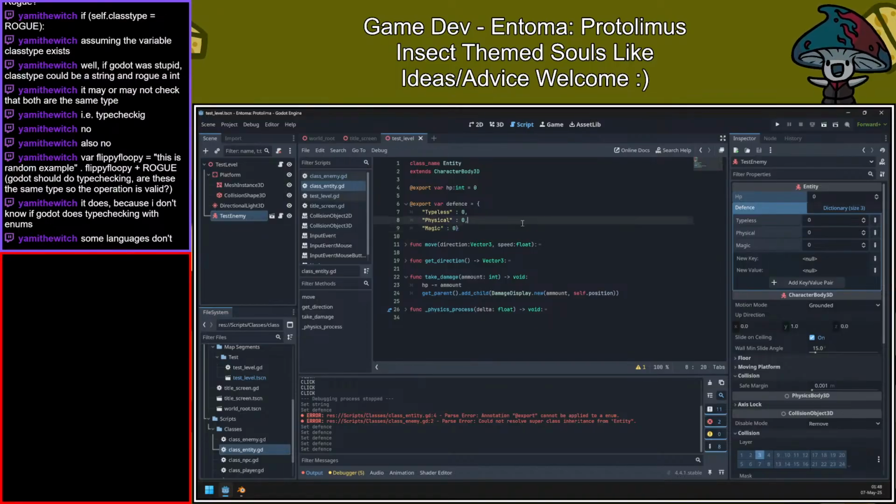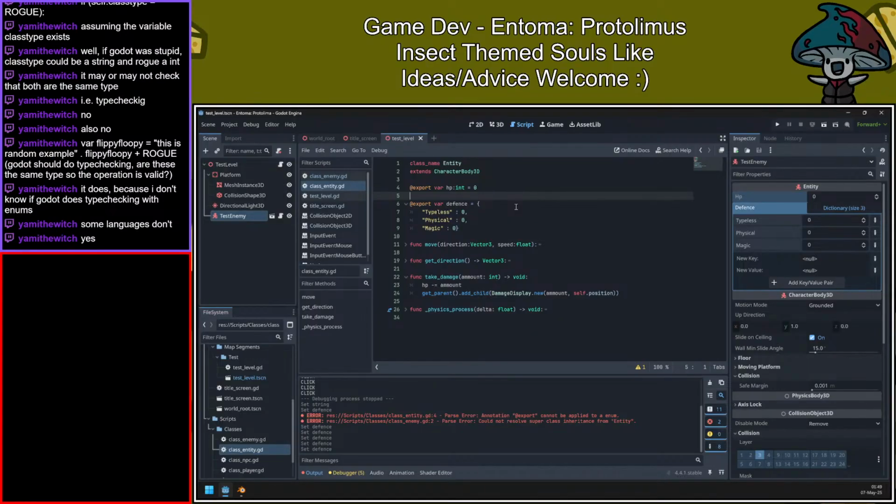Some languages don't. Oh, like it doesn't check what the variable type in the enumerator is before trying to process stuff with it. Oh, okay. I can definitely see that becoming an issue.